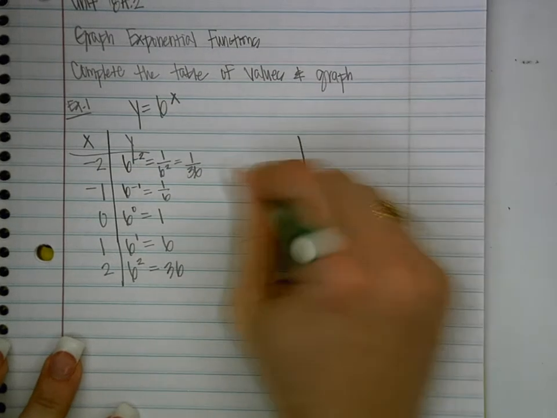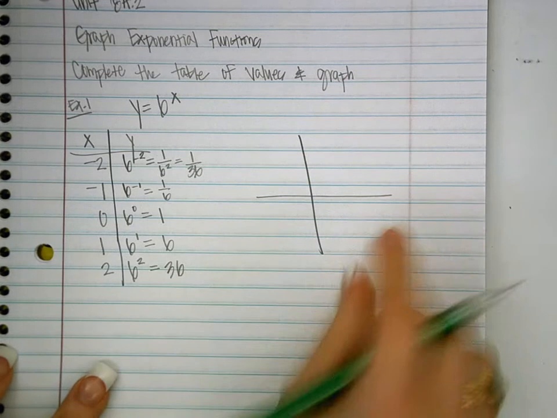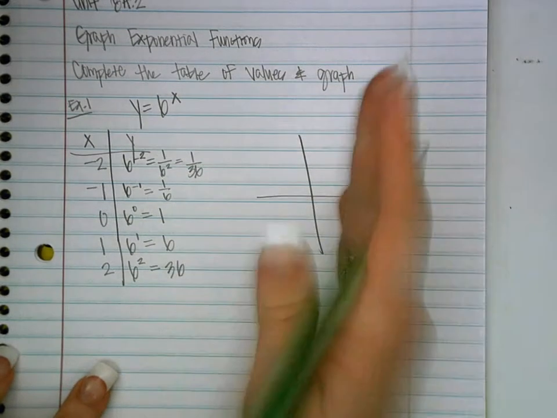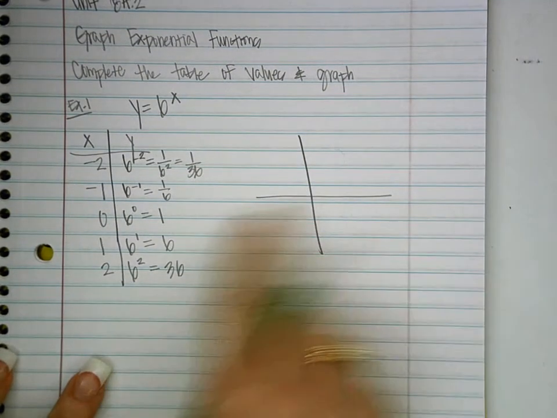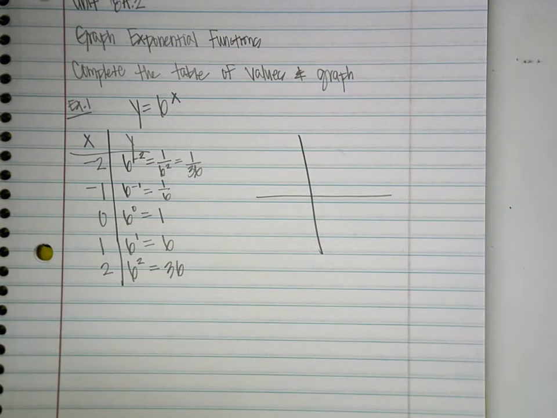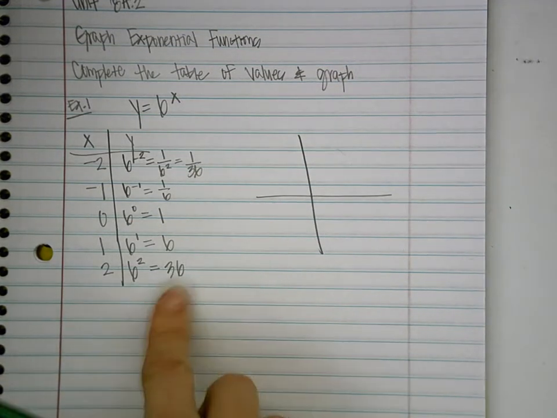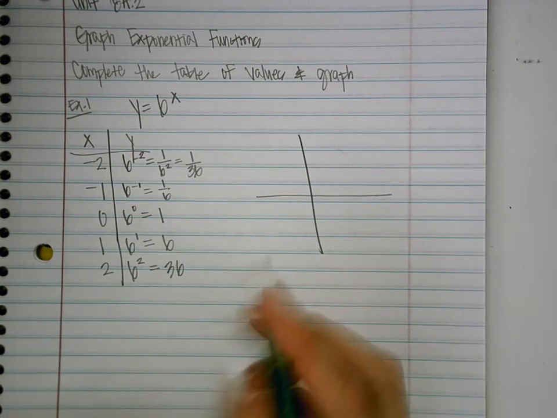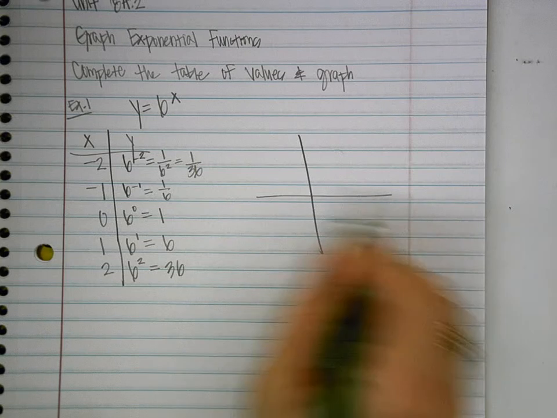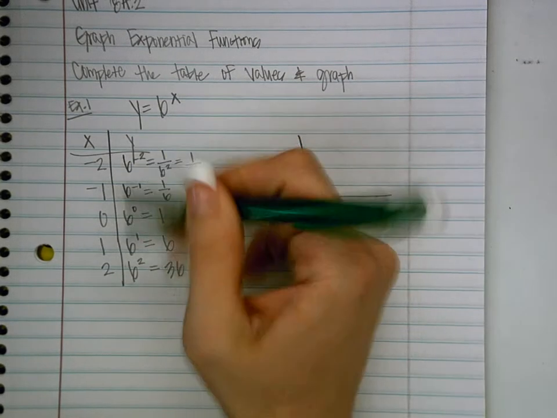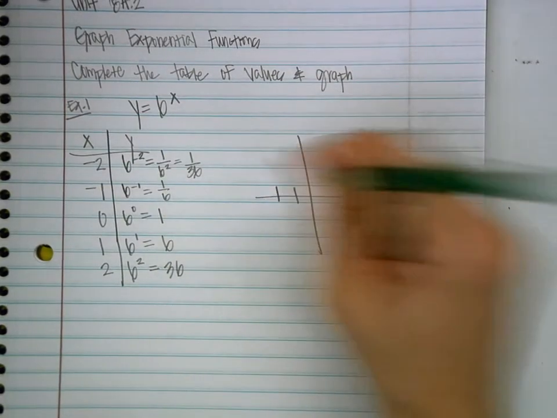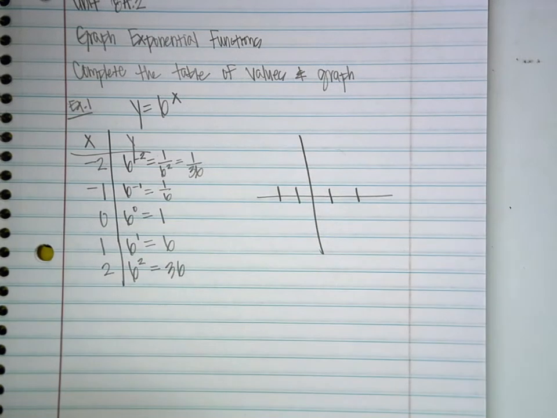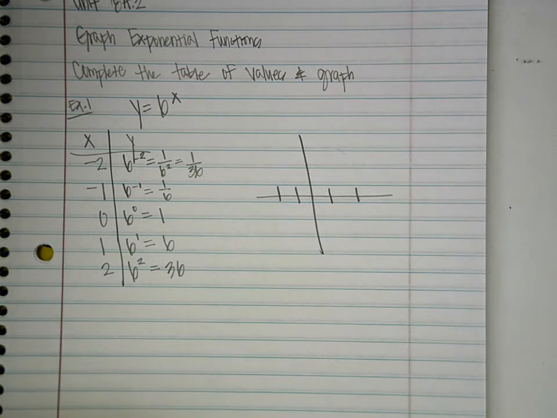Okay, now that we've plugged in our values, we just need to make a graph. You're just going to make a real simple graph. On the x-axis, how many dash marks should we make on each side? How wide does this graph need to be? 36 is a y value, so that's up and down. You don't need to do a bunch of dash marks side to side. We're only going from -2 to +2.